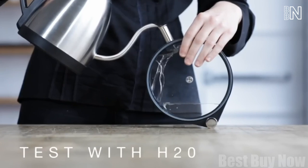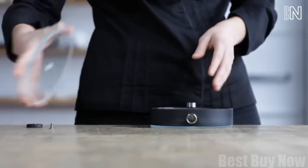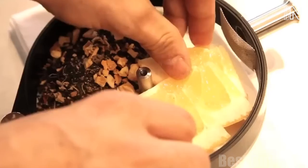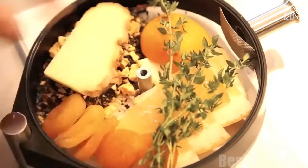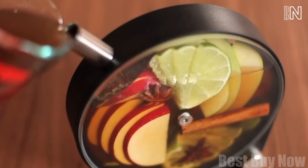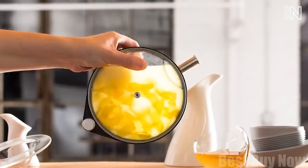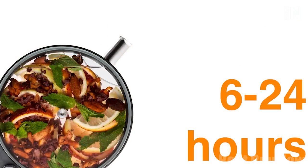One porthole holds 13 ounces of liquid. All the materials it's made of are durable, sturdy, and safe for drinks. Put everything inside the accessory, cover it with the top glass, tighten the screw, and pour the liquid in. Don't forget to seal everything with a silicone cap — this allows you to infuse liquids for a long time and enhance the flavors.